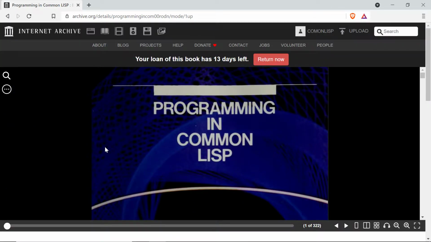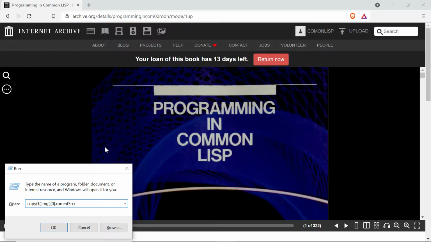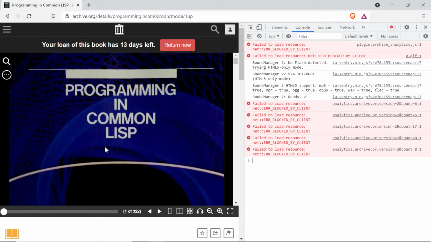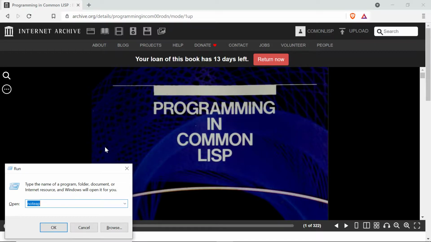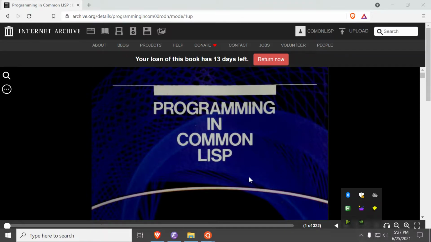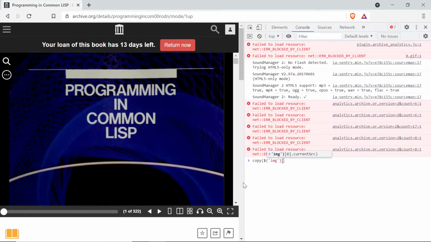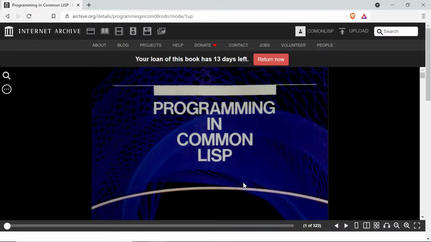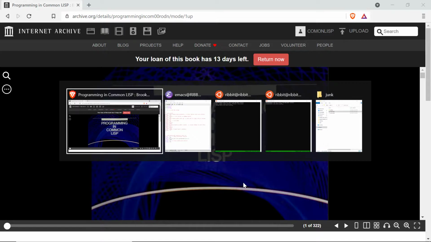The copy command didn't work that time. So I don't know if you saw that, but Windows run, notepad, Control-A, Control-C. It closed that window, but it had an error there. So Control-1, Control-2. Control-1, Control-2. There you go. And so if I come over here and paste again, then it's there.